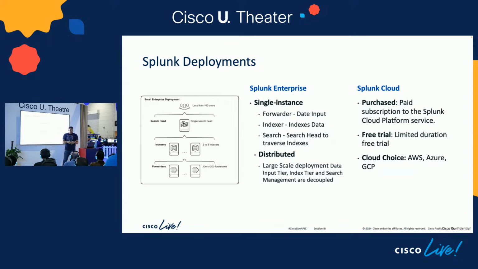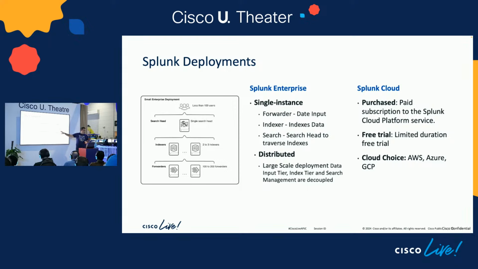For the sake of our conversation, I'm going to show you how easy it is to deploy Splunk Enterprise in a sandbox environment. Now, if you don't want to have to manage any of that, you have the option to go out and get a Splunk Cloud instance. What's great about this is you just pay a subscription. The cost of Splunk, and this is something to keep in mind while making decisions, is typically based on the amount of data that's going to be pumped into Splunk. That's how it's charged, right? And so it's subscription based.